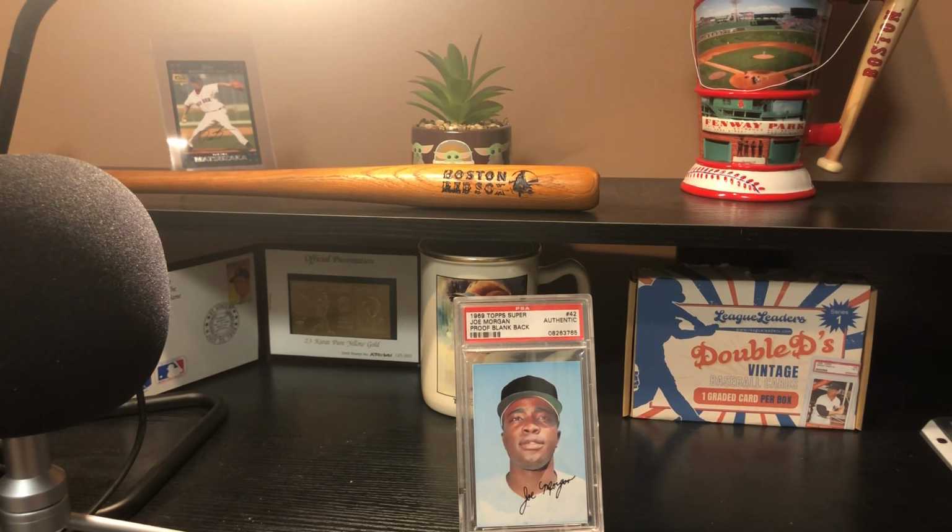When I sought out this set again, I was not expecting to get a proof, let alone of a at least middle tier Hall of Famer, even though his hobby love just is not what it should be. Man's a 2-time MVP, World Series champion, all the career stats you would want from a middle infielder.